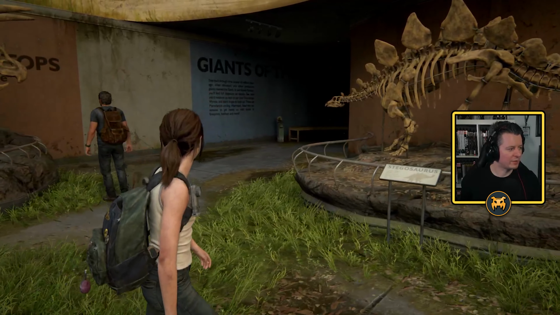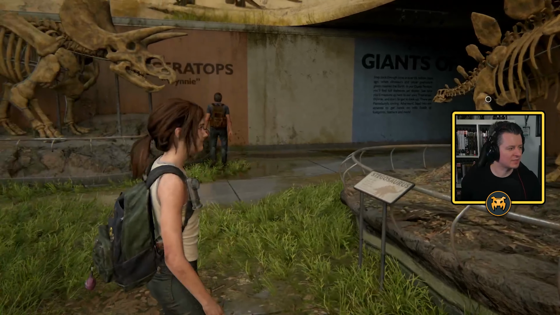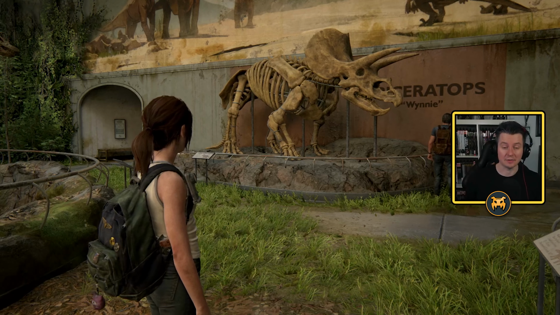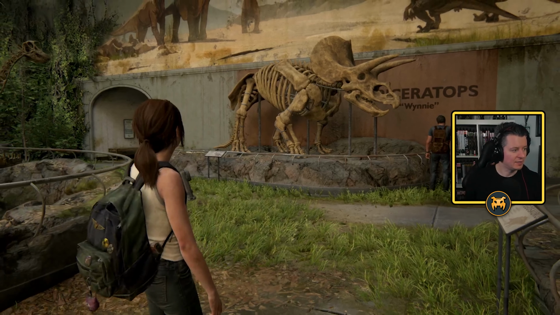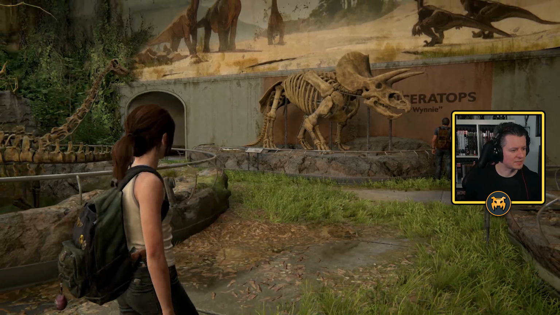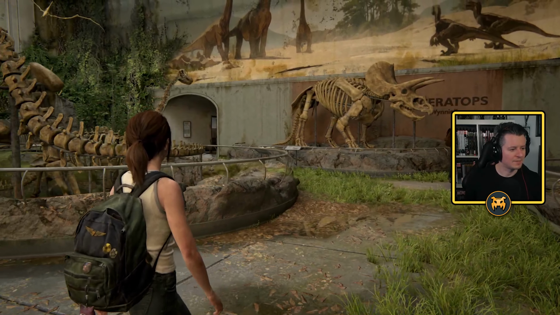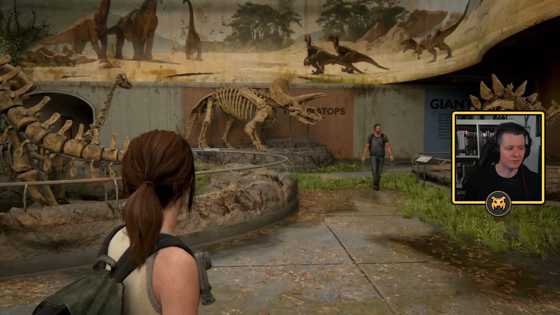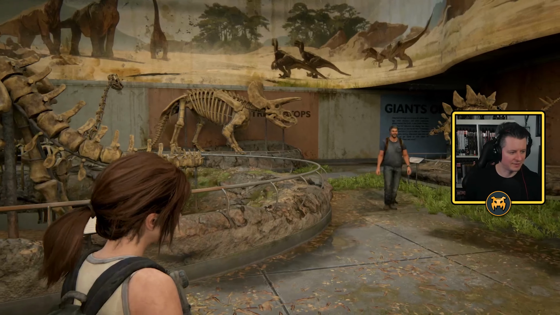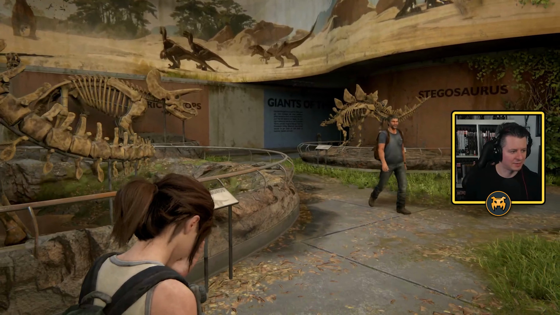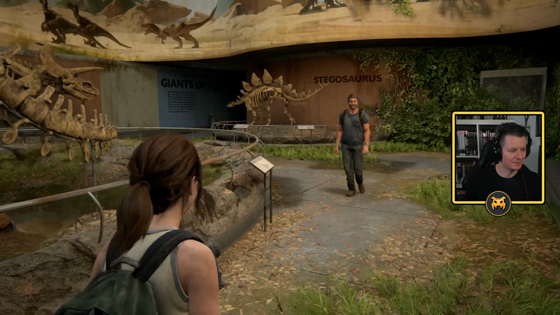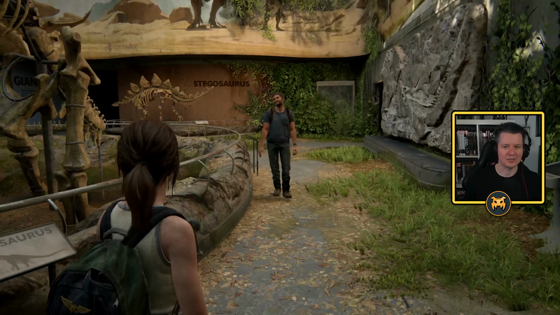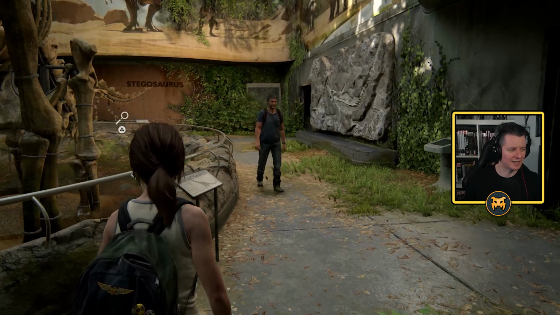Now, even as I move around, he's going to be left to his own devices. He's going to do his own thing. But, like I said, he's tethered to me as the player. So if Ellie begins to move a certain distance away, I don't think that's him actually following me right now, because I'm still in this area. I think I've got a little bit more free range, but now I think he's trying to stay within my proximity. There we go. Notice how he occasionally stops and then he occasionally moves again.